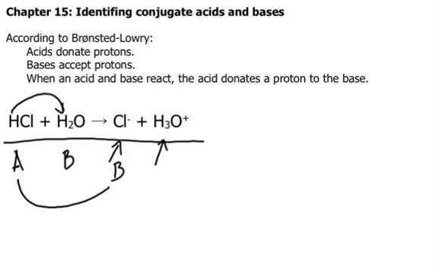All right. Now, likewise, the water here is accepting a proton, and when it accepts that proton, it becomes H3O plus. So this, therefore, is the conjugate acid of H2O. All right, so that is another conjugate acid-base pair. They are interconvertible. The only difference between the acid and the conjugate base is whether there is a proton or not. The acid has the proton and the base doesn't.